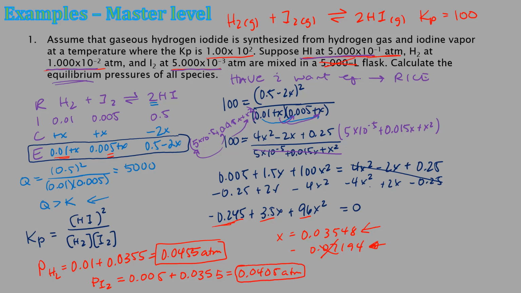And then my pressure for HI is going to be 0.5 minus 2x, and that's going to be equal to 0.429. And that's about as hard as these will get. I don't like to give you quadratic equations on the test, but I can't promise you won't have one or two on classwork assignments. I don't think they'll give it to you on the AP test. There's other ways you can do these and make sure that students understand the chemistry without having to use something where there's so many easy mistakes to be made.